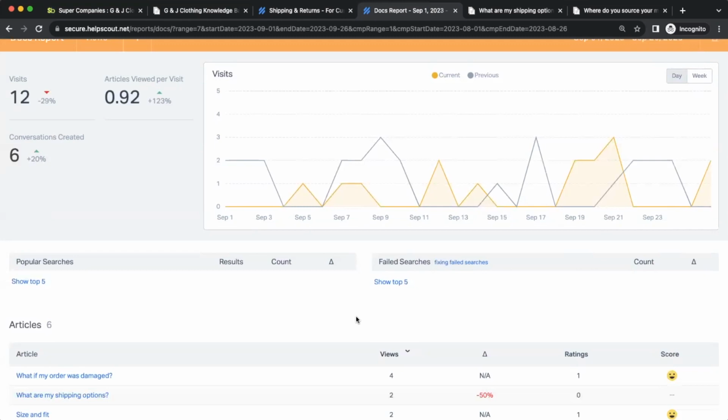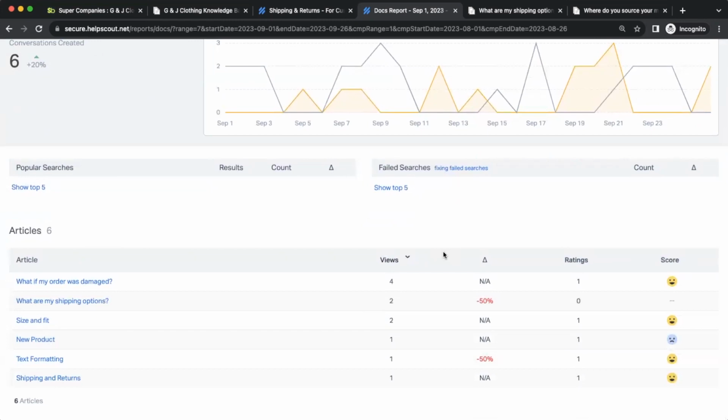Top articles is a great way to identify your customers and what they're reading. And here you can view the most problematic areas for customers and where they need help the most. Your customers also have the option to rate an article with a smile or a frown if you enable Docs article ratings. You'll see a happy, neutral, or sad face in your articles table on the Docs report to give you a quick view of the overall rating.